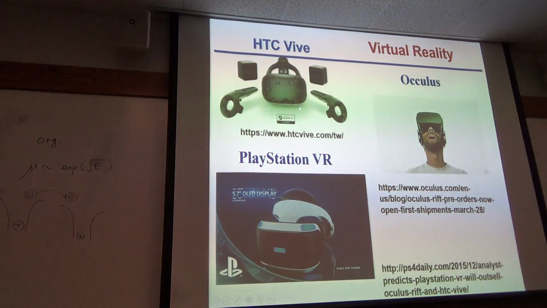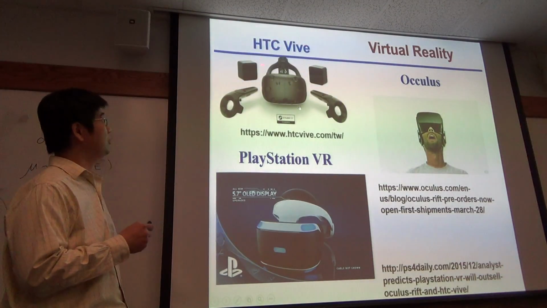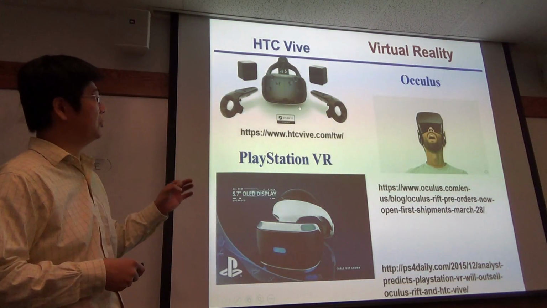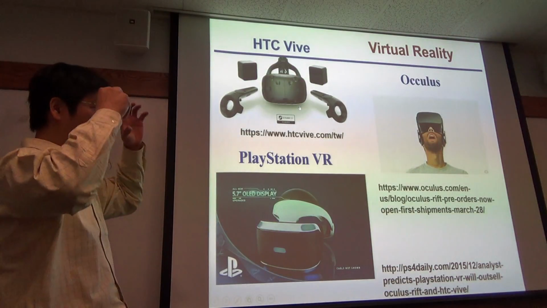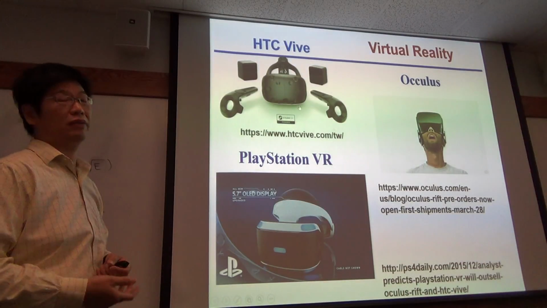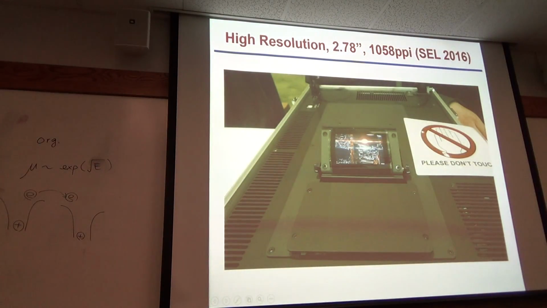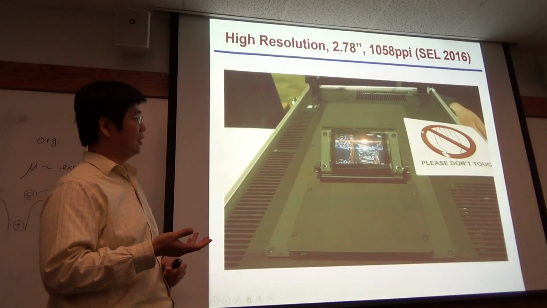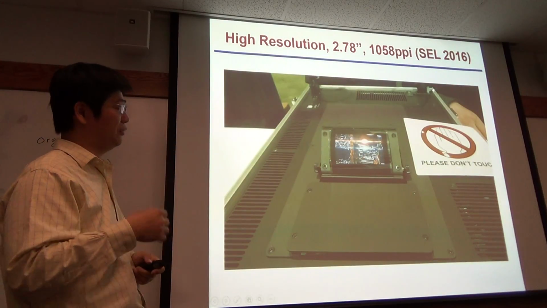So another interesting application is virtual reality. There are lots of companies, Oculus, HTC is a Taiwan company, or PS, they collaborate with, I think, Sony or so. So they can have a very, very small display, and yeah, of course you can use LCD as well, but because it's a head mount, you need something very thin, very compact. So OLED is a good choice for this kind of virtual reality. So this year I think OLED has some potential for virtual reality. And as we know, for virtual reality, the display will be very, very close to the eye because you put on a glass or something like that. So you need a very high resolution.